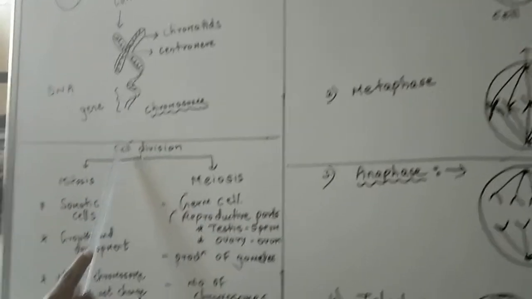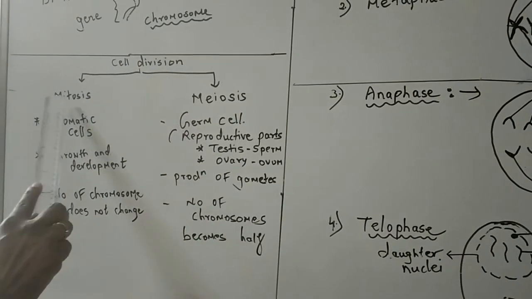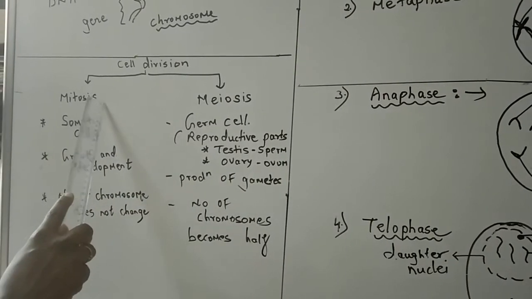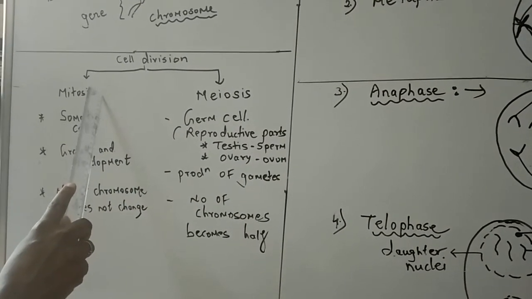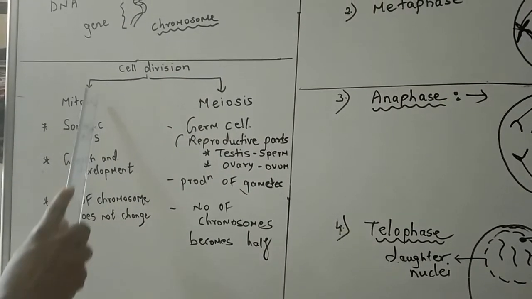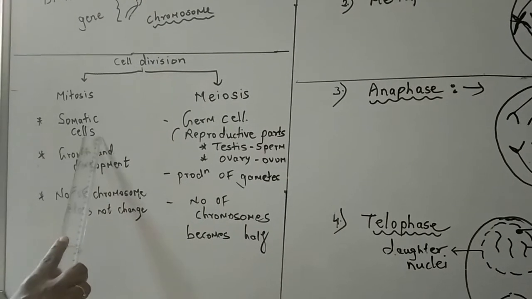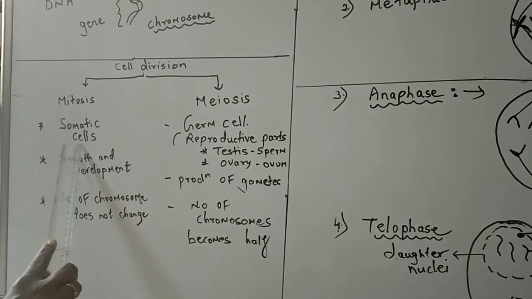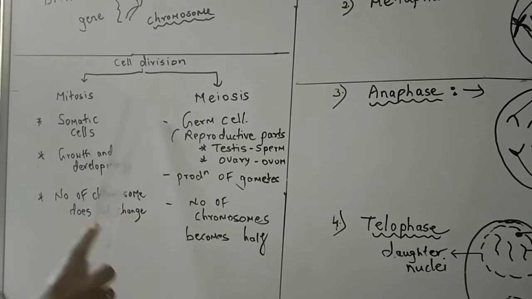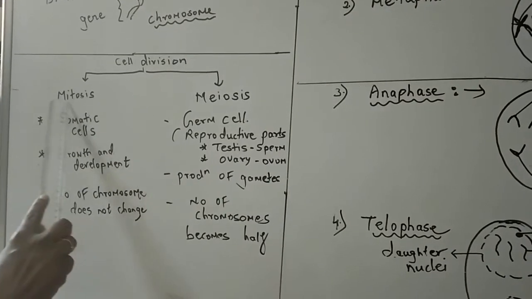Okay. Now we are going to study about cell division. Cell division is of two types, mitosis and meiosis. Now let's study what is mitosis and where it occurs. Mitosis cell division हे नेमकं कुठे होतं? So mitosis occurs in somatic cells. Now somatic cells are present completely in our body. So all cells of the body except reproductive parts will be called somatic cells.